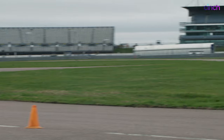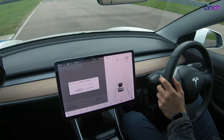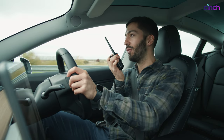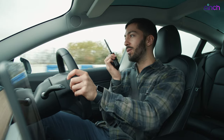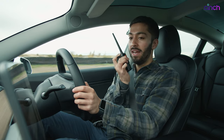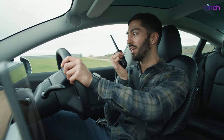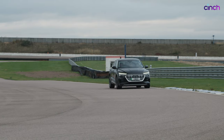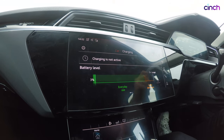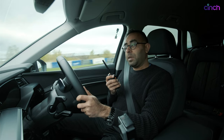A message has just flashed up saying 'plan your next charge — you are almost too far from known charging locations.' The reason it wasn't panicking earlier is because it knew there was a charging station within range. But little does it know, I'm not driving to a charging station — I'm hammering around the national circuit at Rockingham. I click cancel and I'm still on three percent. Meanwhile, Abhishek's Audi has flashed up 'restricted performance' and now has a flashing turtle on the screen — very similar to what the Polestar gives in turtle mode.